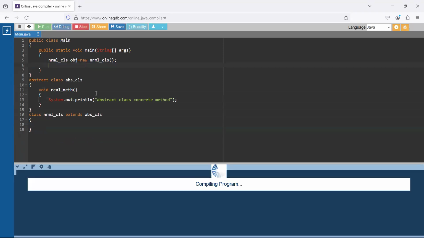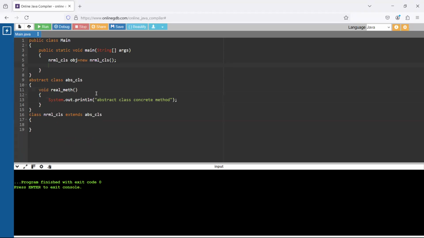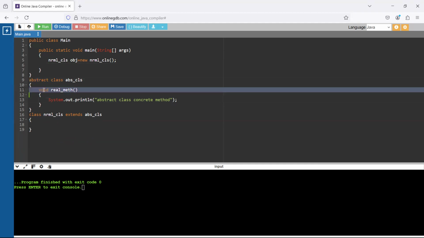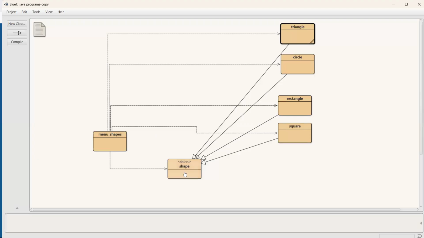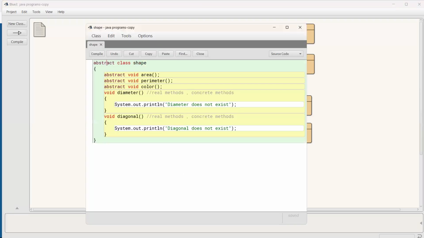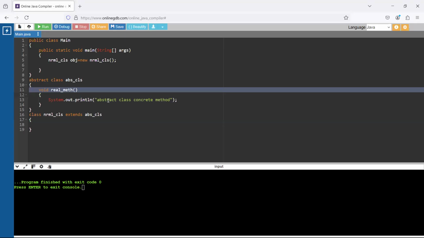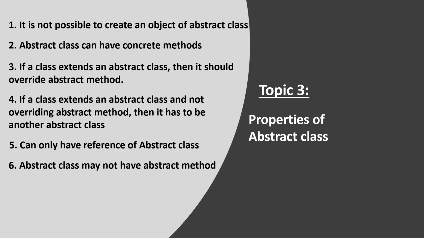So basically, it will not do anything. It will not give any output, but it will also not give any error. It is okay. There is an abstract class, but with no abstract method. In our case, Shape, if you remember, is an abstract class because it is holding some abstract method. But in reality, if you want, you can skip abstract methods inside an abstract class. It is also okay. So that is one of the properties. If it is asked by the interviewer, you can say, yes, it is totally okay if an abstract class doesn't have any abstract method.